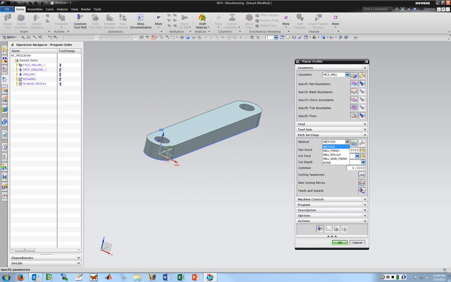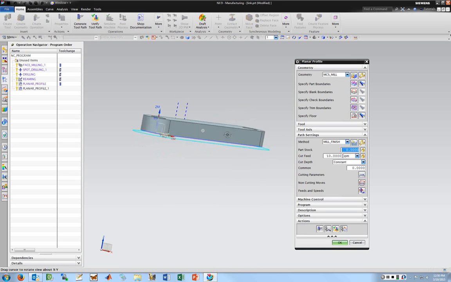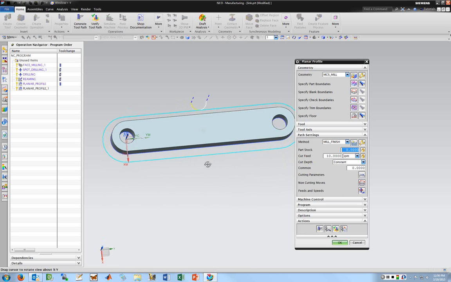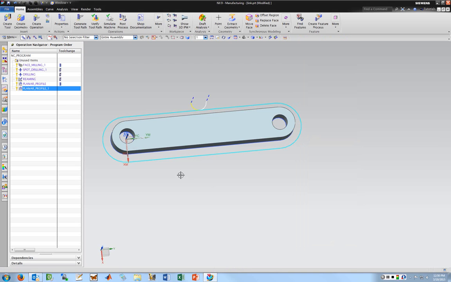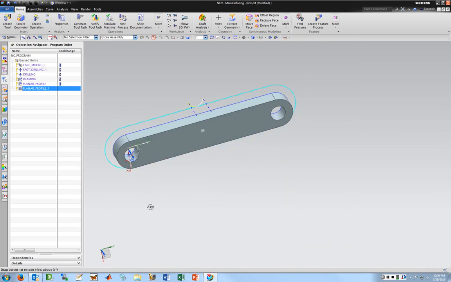I want to finish. I want to do one pass, take that 15 thousandths off, make sure part stock is 0, so you actually take that off to whatever the 3D drawing says instead of leaving a little extra on there, and I've got that. And that should be my part.